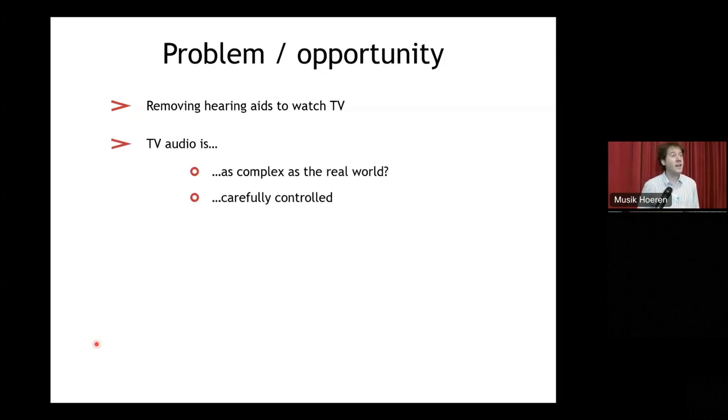This question is also interesting to tackle from a psychoacoustical background, because TV audio is arguably as complex as the real world. It's got speech, background noise, and music — and ideally we'd like to hear all of them. Any attempts to focus on the speech have typically not worked out well in terms of enjoyment. But unlike the real world, which hearing aids are designed for, TV soundtracks are carefully controlled — they arrive in two channels. It's worth spending time to massage these into something we'd prefer to listen to.